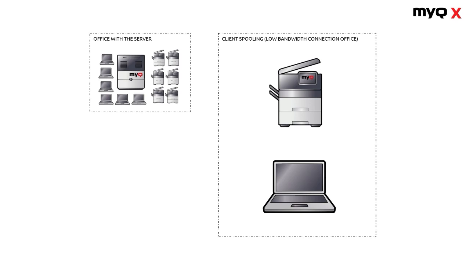Instead of that, they would just like to enjoy all the nice features of MyQ X while keeping the file in the local network. And that's exactly what the desktop client is doing: simply spooling all the files locally. That way, when that's done, only a metadata file is sent to the server, and the same thing is then sent to the machine.